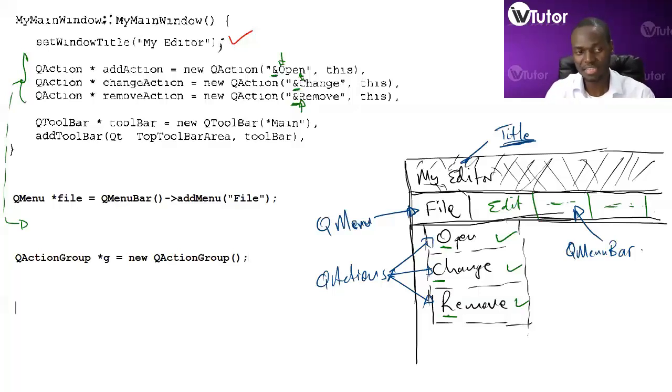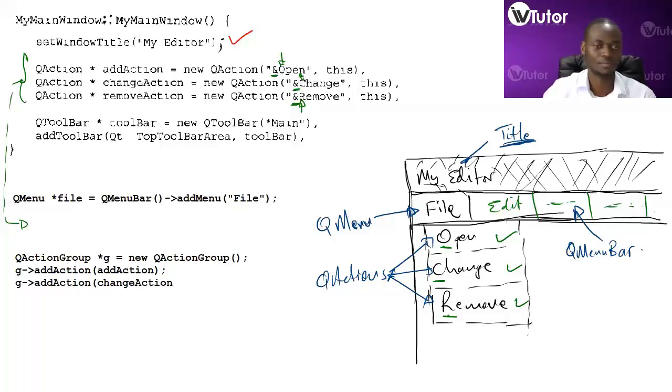Then what I can do is put these actions into this group. So I can go G.add action, and then I put add action in here. And then I can also go G.add action, then I put change action in here. And then I can also go G dot add action, which is remove action. So I've put now my 3 actions into a group.